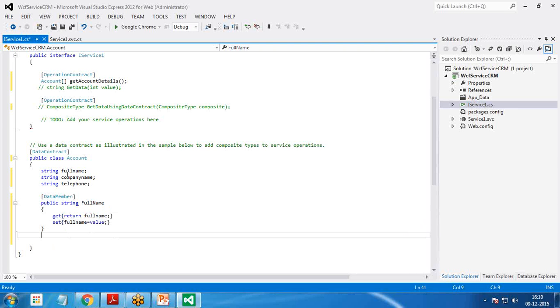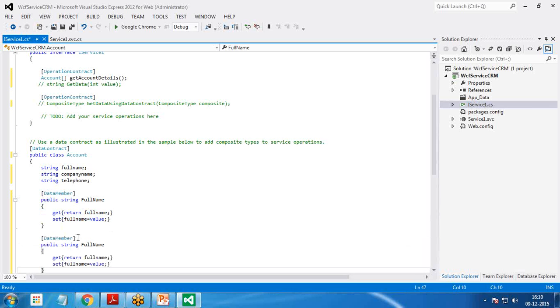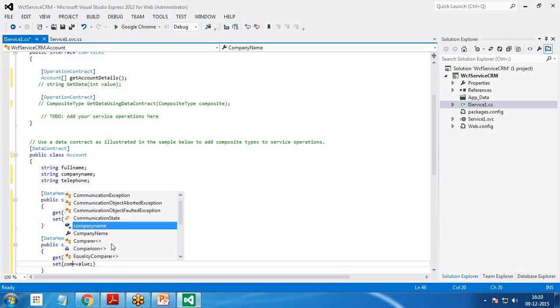In the same manner, we need to create two more data members to get and set the values for company name and telephone. So I copy this and paste it. This one is for company name, and this one returns company name, and this one is also company name.